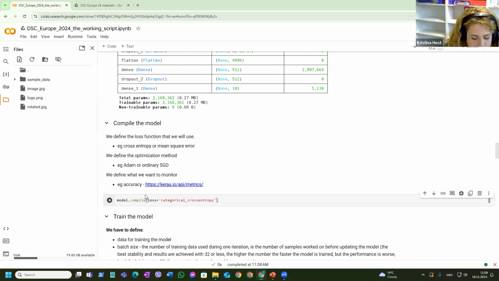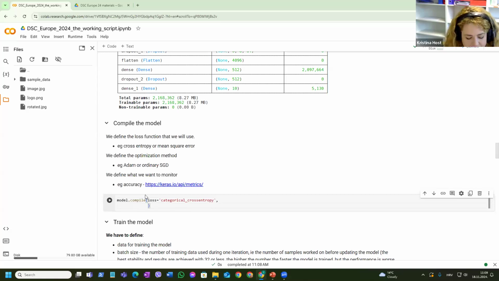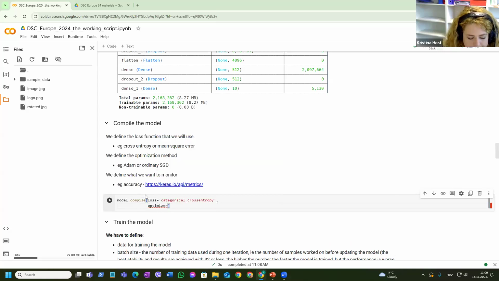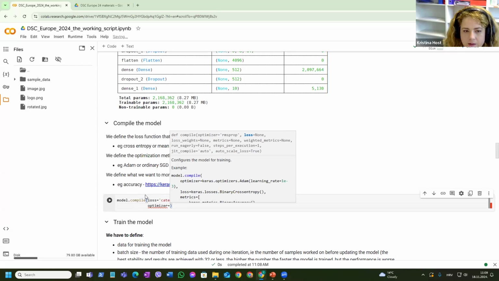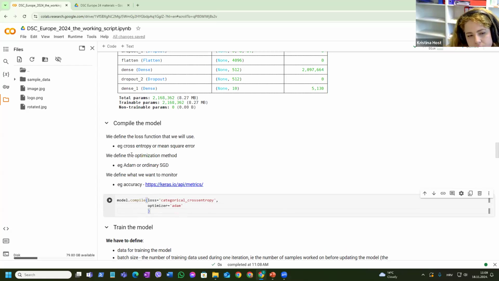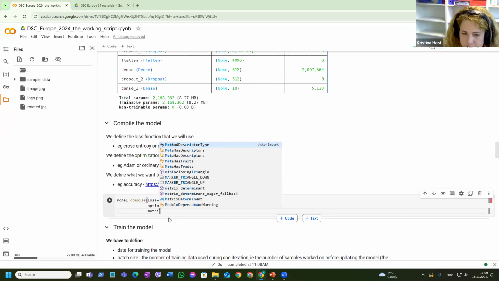Okay. Then we will define the optimizer. For example, we can use the Adam optimizer. We don't have time, so if you want to go deeper in this, please do it when you have time.